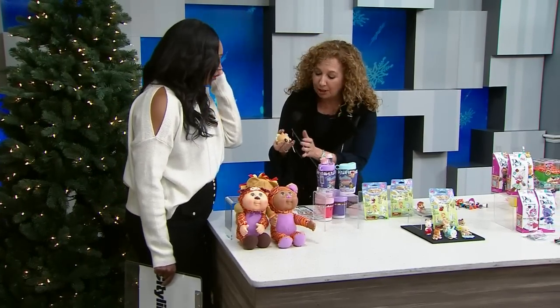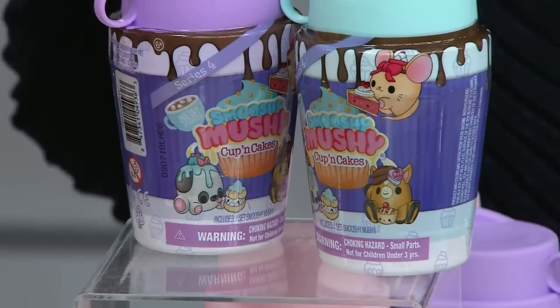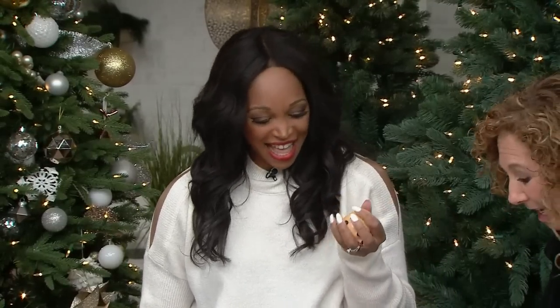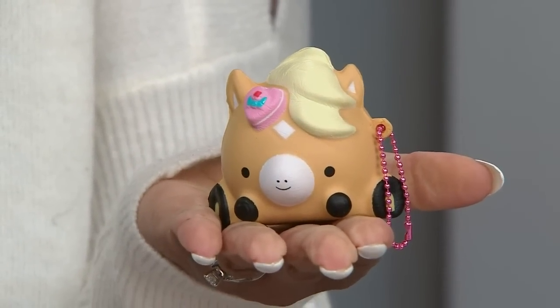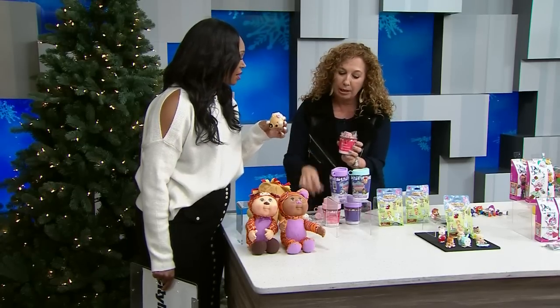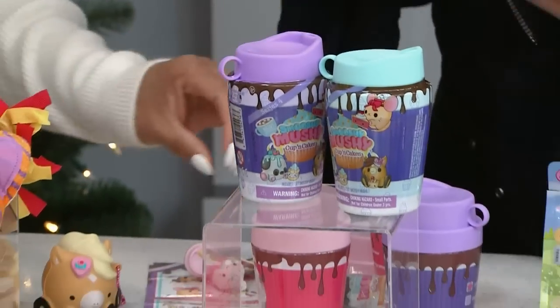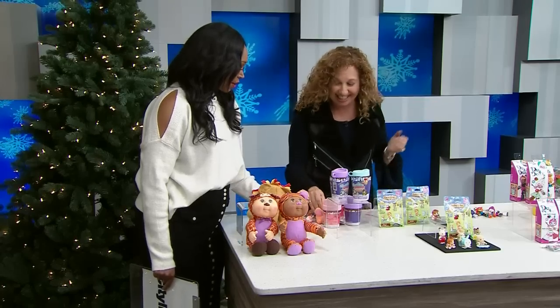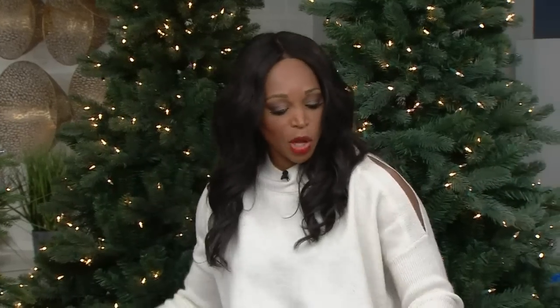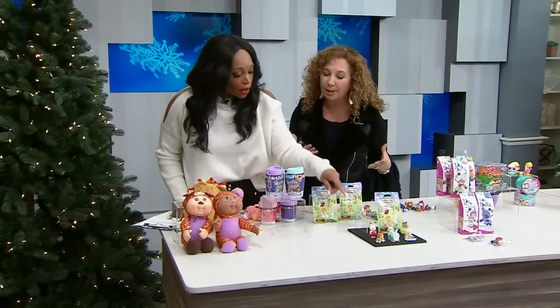Smooshy Mushy — this is our cup and cake. We still love the slow rise. Everything comes with its little bestie, a little bottle, and a little chain so you can clip it to things. They all come in the hot chocolate cup, so we open it up — it's all about that big reveal. We have all our little pieces, and of course there's also a collector guide. They smell magical. Kids love the little teeny tiny things.